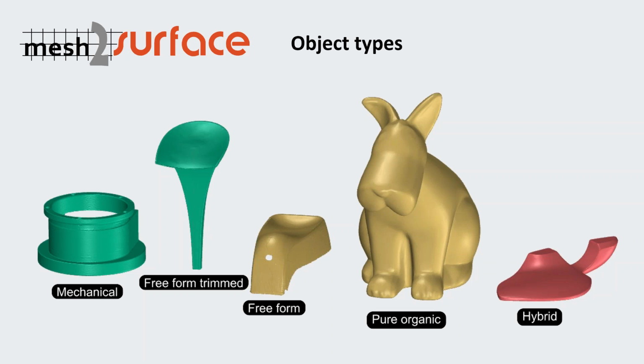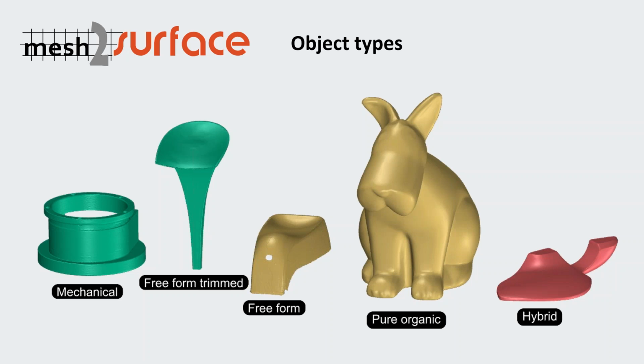After that, we have something which we call freeform trimmed surfaces. They are not defined with the primitives. They're still defined with complex surfaces, but they are trimmed in the end. So, for example, this shoe heel is defined of a couple of surfaces. They are trimmed and they are filleted on the edges.